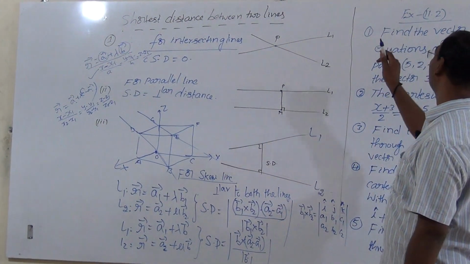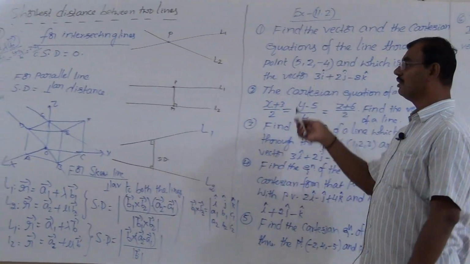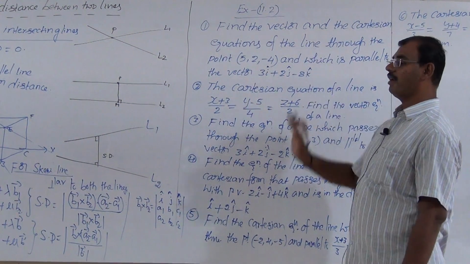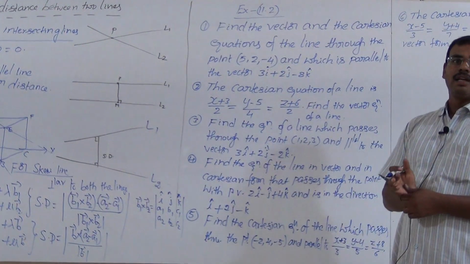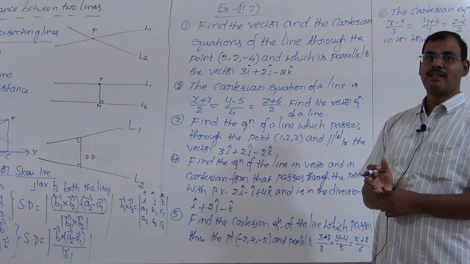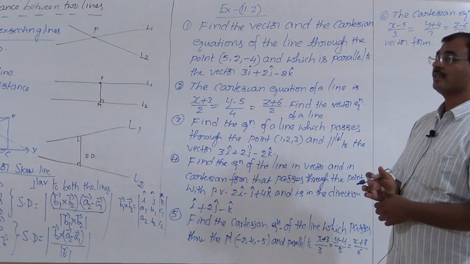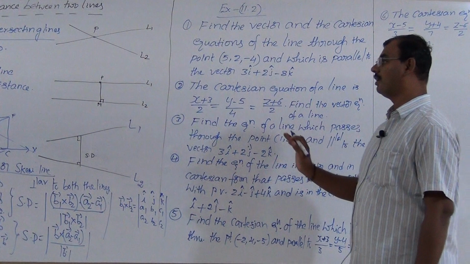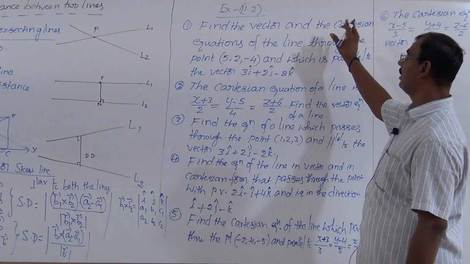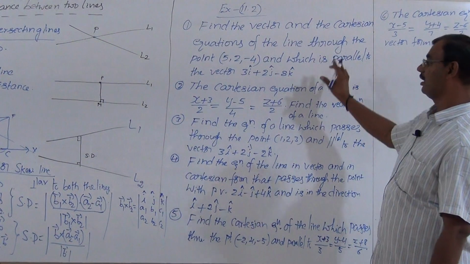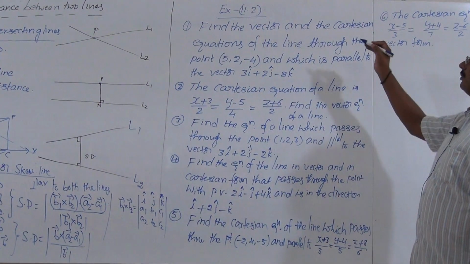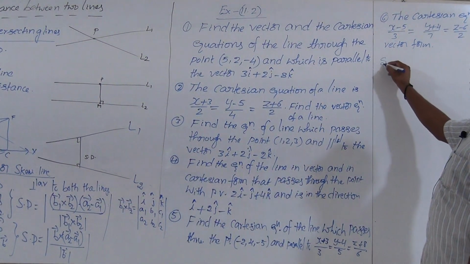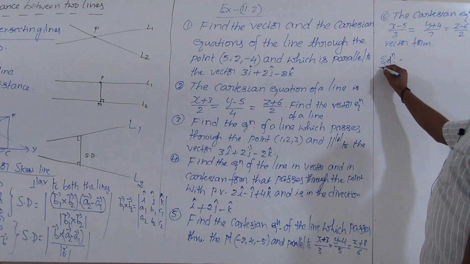Now we are going to solve the exercise problems. So here I have given problems on the first theorem, that is the equation of a line passing through a point and parallel to a vector, in both vector and Cartesian form. These are very important model problems for 1 mark, 2 marks and 3 marks questions. From the exercise we have the first model questions, these only. So how to solve them one by one, observe all of you.